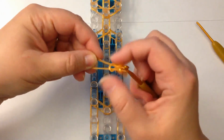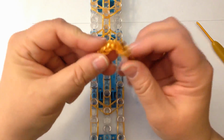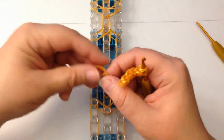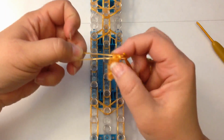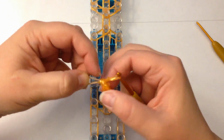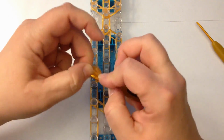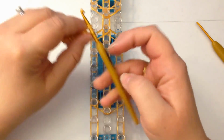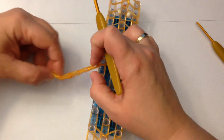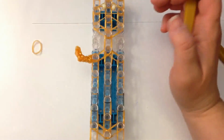Here's our second pair. See where the elbow joint is, just there? Yeah. And here's our third pair. Yeah, they sort of stick on each other. Trying to spread them out here. So there's our third pair. Reclaim the end of your bands, and that gets popped on the shoulder peg like so. And as I said, there's a little elbow joint that you can bend his arm with, like so.